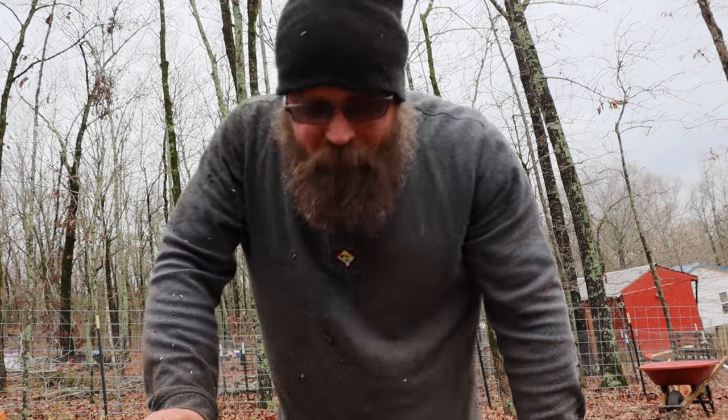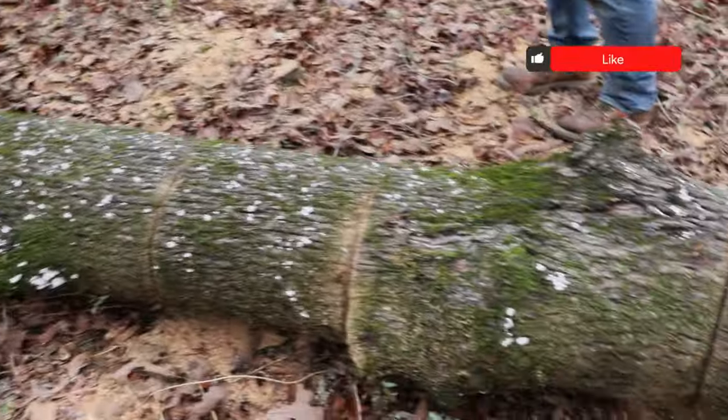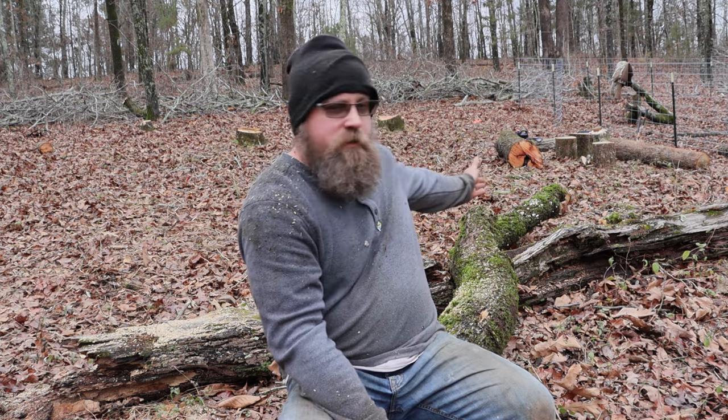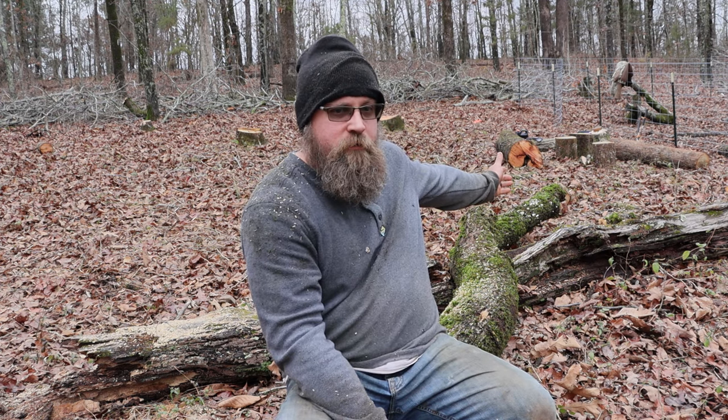But, okay. All right, so I'm either going to look like a genius, or you'll never see this and it'll be on the editing room floor. It works with smaller trees. This one's really big. But all the way up and down this log now, about every 2.5 feet or so, kind of finagling my way around all the knots and everything, I cut three-quarters of the way through, so there's about that much left on it. You don't want your saw to go through and hit the ground. But we have this long branch over here. The plan is I'm gonna use it like a lever now to push it and roll it over and then finish cutting it the last little way through for all the individual sections. So again, it's either gonna work or it's not.